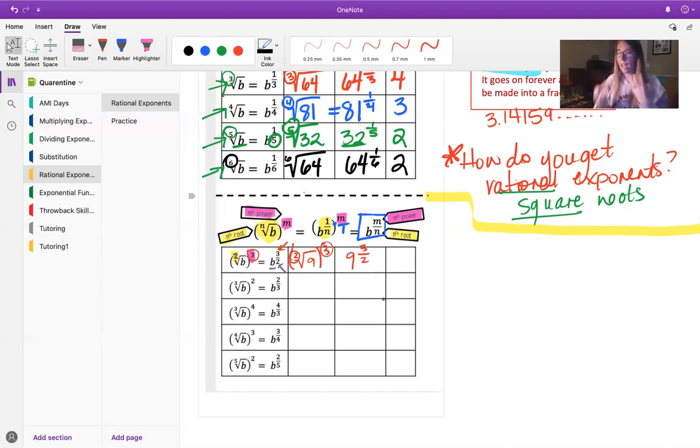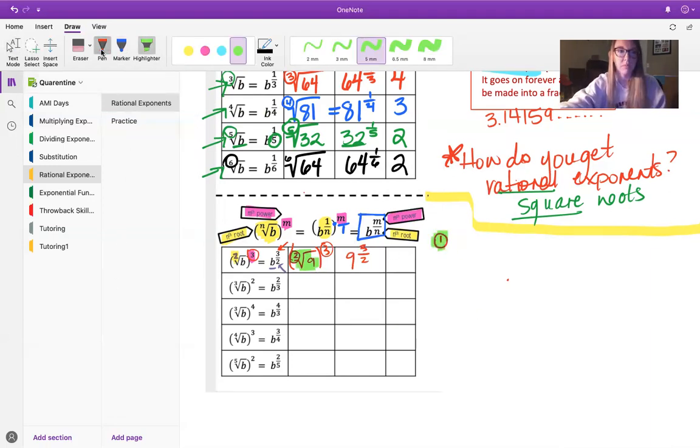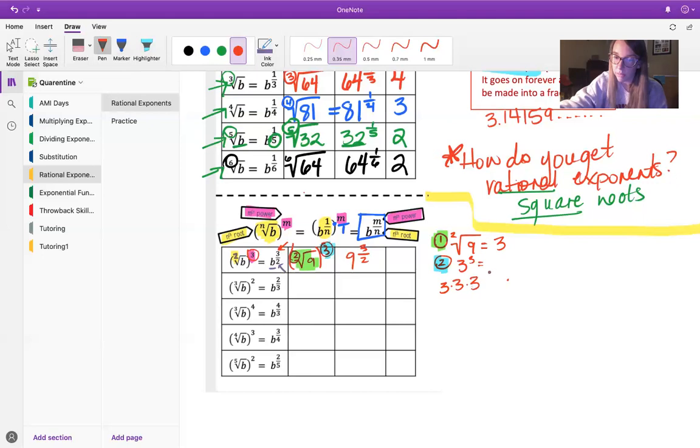A lot of you may be wondering how to solve this without a calculator. I would just follow order of operations. Step one, I do what's inside my parentheses first: the square root of 9. What number multiplied by itself equals 9? It's 3. Step 1 done. Now all of this equals 3, and we take that to the third power. Step 2: 3 to the third power is 3 times 3 times 3. 3 times 3 is 9, times 3 is 27. So that equals 27.